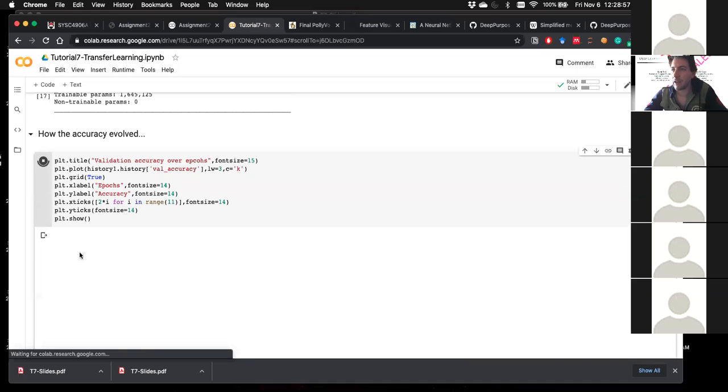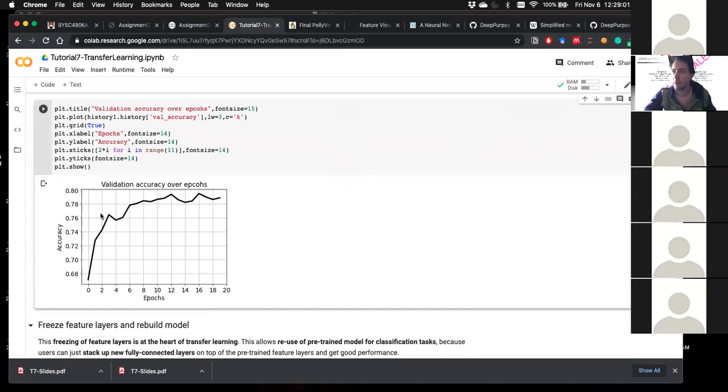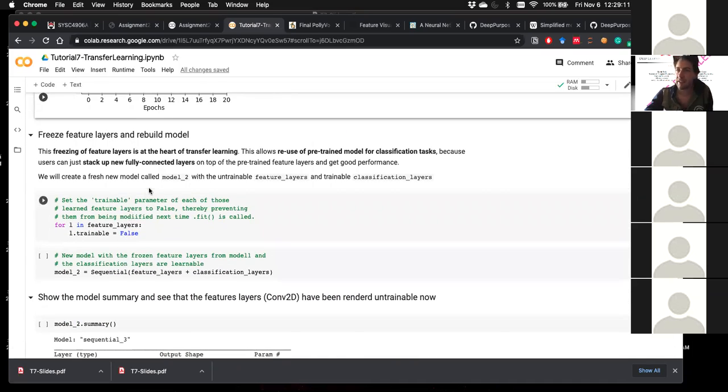So we can plot the accuracy over time. If you do this repeatedly, this will change slightly, but we can see we generally do pretty well. We converge between 78 and 80. And here is the key bit. What we want to do now as part of our transfer learning is freeze the previous layers of our model.